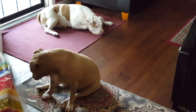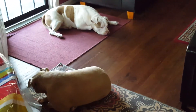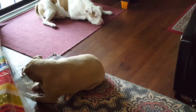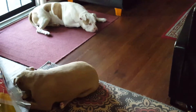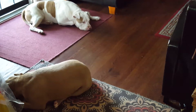Contrary to the popular belief, dogs are not colorblind. They do however see the world quite differently than humans. Dogs are more reliant on their other senses — superior senses in that case. Their sense of smell is amazing and their hearing is much more acute than ours. The fact that their vision is a bit fuzzy and lacks some color compared to ours is really no disadvantage in the doggy world.